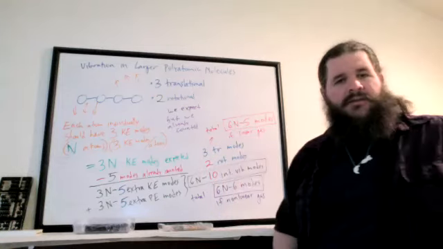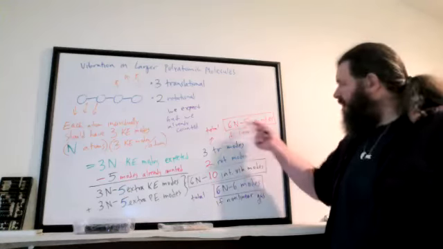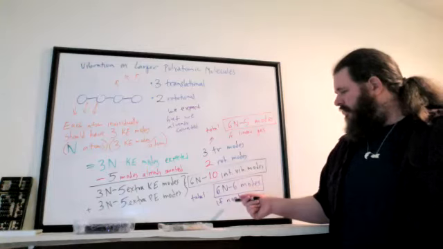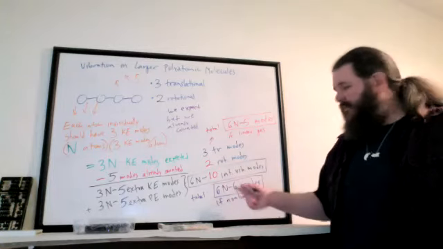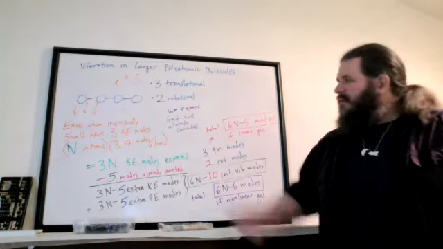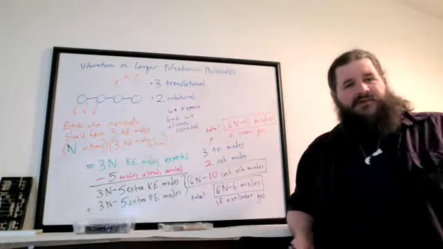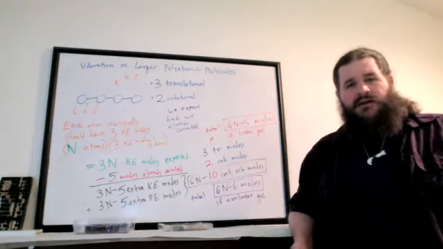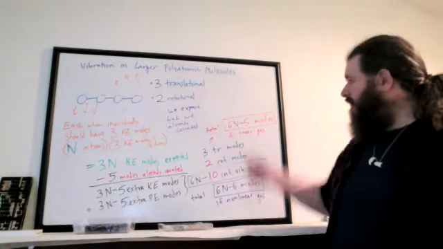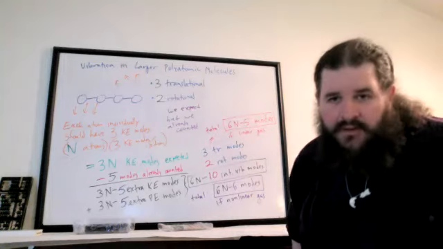So for a linear polyatomic gas, we would expect 6n minus 5 modes if they're all active. For a nonlinear gas, we'd expect 6n minus 6 modes if they're all active. I would recommend running through this process at least a couple of times yourself just to make sure you're familiar with it. But in the long run, if we just need to know how many modes this molecule has, we would typically be using one of these formulas.